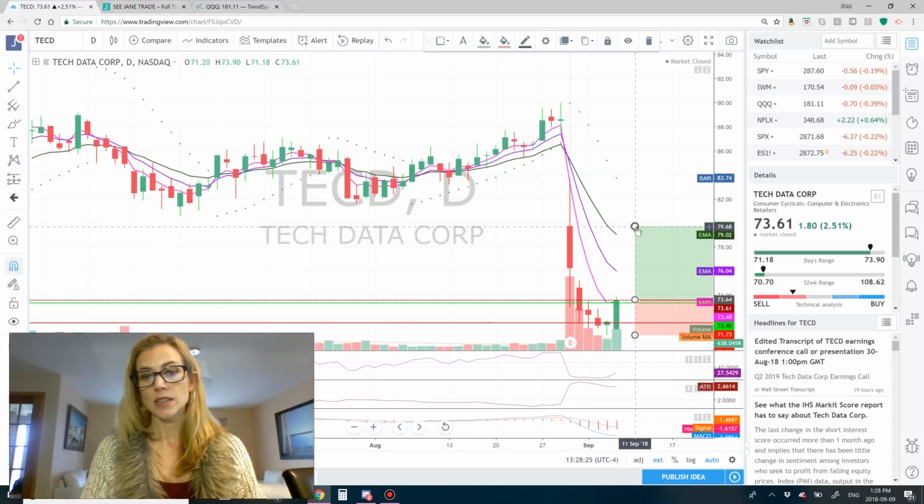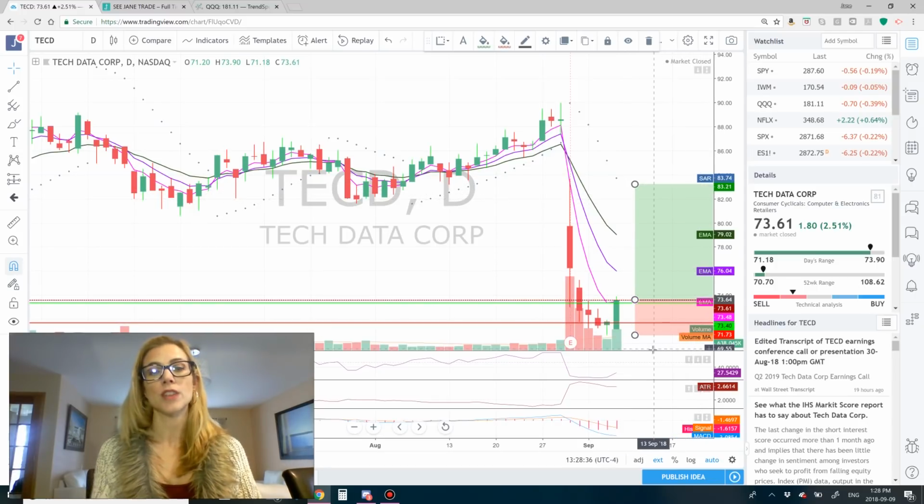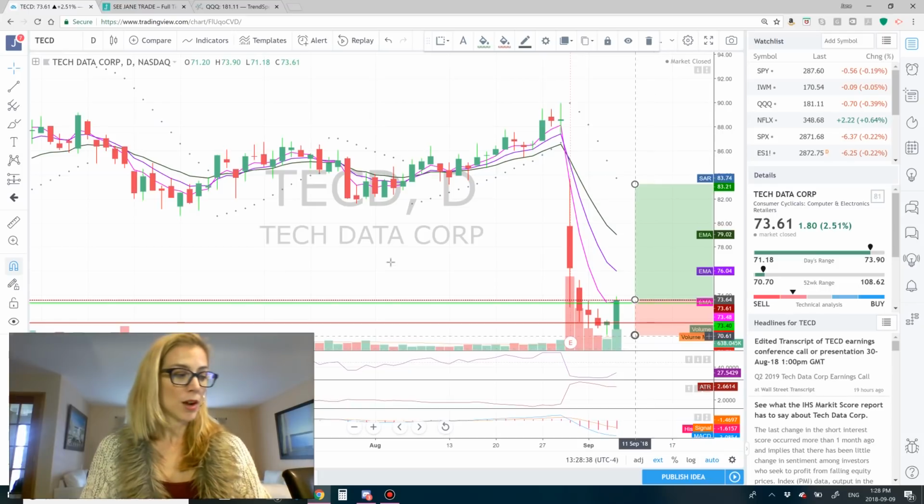And then if it were to continue up, you could go ahead and take partial profits. Then I think you're looking potentially at the next resistance to be tested, the gap, $83. So you could make a nice $10 off of $2 of risk here. So keep that one on watch for sure.